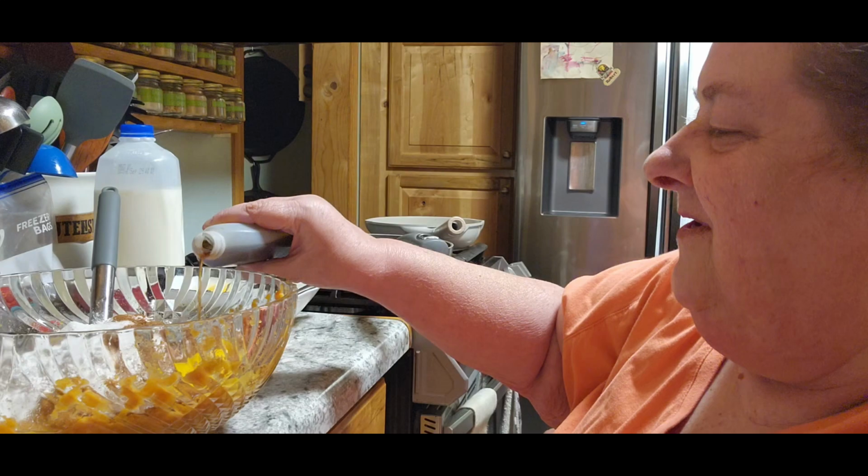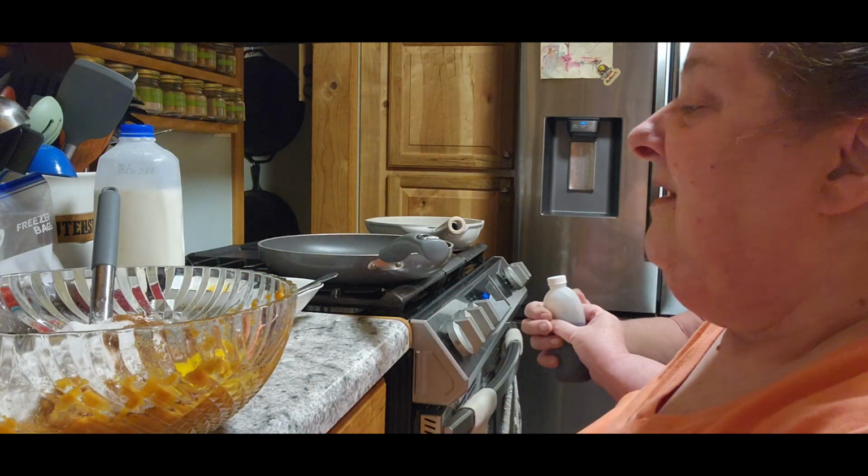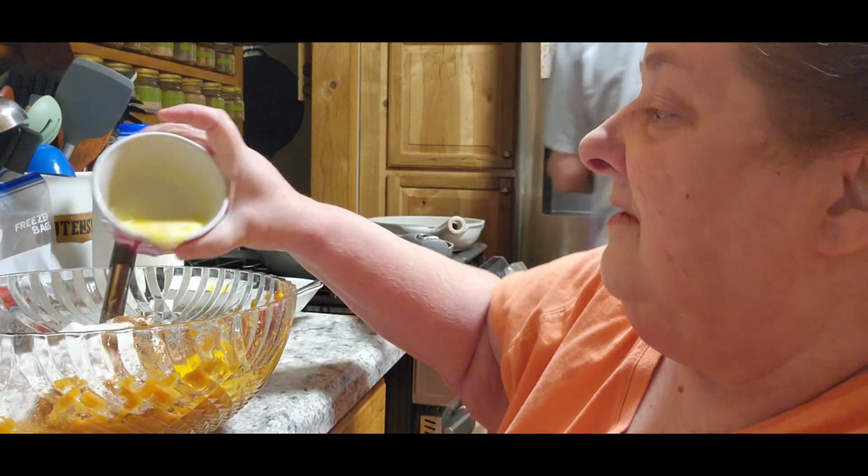We're going to add a little bit of vanilla to it. A dash. That's a little more than a dash, but yeah. A simple dash. And then we need 4 tablespoons of melted butter.